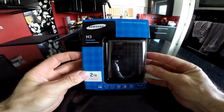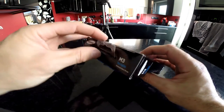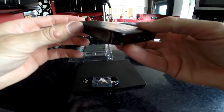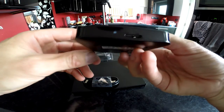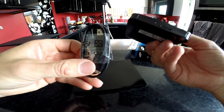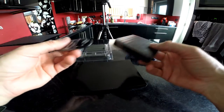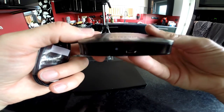So we've got the Samsung portable external hard drive, 2 terabyte USB free. Let's see what's inside. So as you can see, it's quite small. It's 2 terabyte, so it's going to hold a lot of data for me. You can see the port there to plug it in, and there's the cable to plug it into the computer. So basically that's how big it is, and that's going to help me out quite a bit.